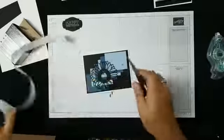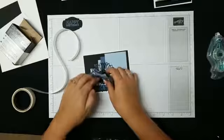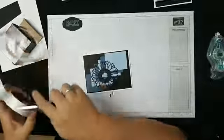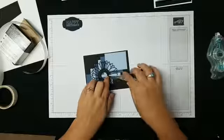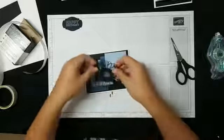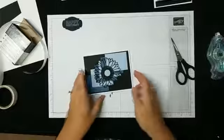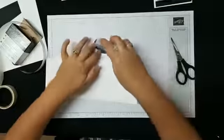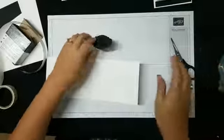If your glue dots are really boogery, which mine are right now because I didn't have the air on in my room all day, you can just throw them, if you don't want to deal, you can throw them in the fridge for about a minute or so, 2 minutes, and it'll make them keep their shape a little better. Everything melts in the summer, so it's okay. And this one's our happy birthday. Maybe. There we go.